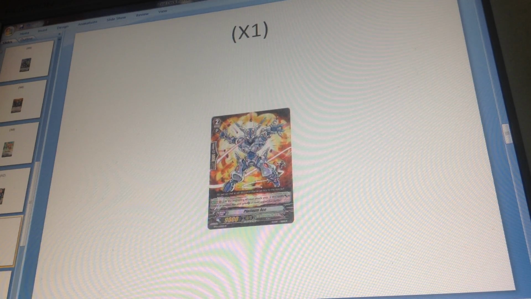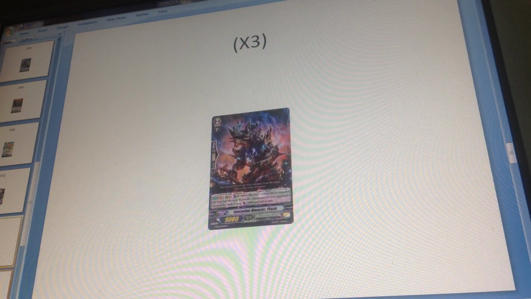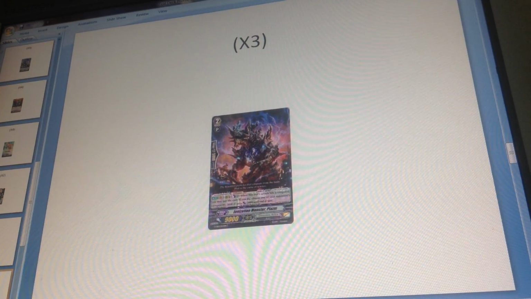So, yeah. Also can lead into you missing him when you need him or want him. 3 copies of what I would call the MVP if every grade 2 in this deck wasn't so flipping amazing. We got Ion Isolation Monster Plasm.